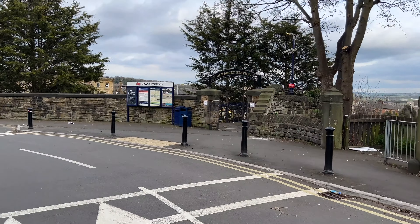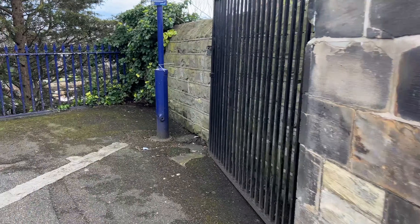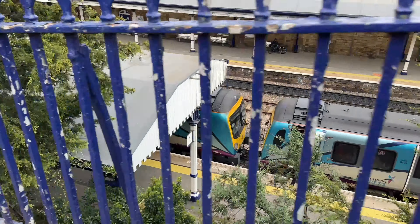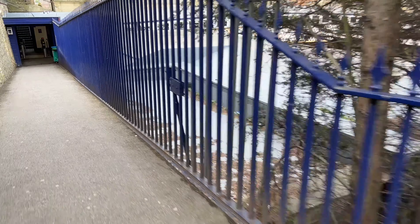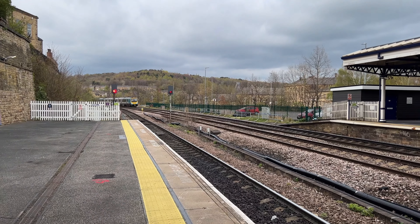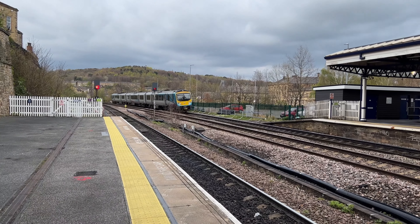The lesser-used entrance to Dewsbury train station is here. There's a train in — Manchester Vic to York, I think. It's non-stop to Leeds — we don't want this one. That didn't take very long to get down here from the old Dewsbury General. We'll get the next train back to Cottingley now and end the video. There's a fast Manchester Vic service diverting via the Calder Valley, hence Manchester Vic being the next stop.